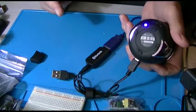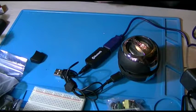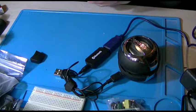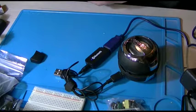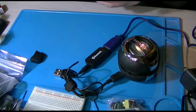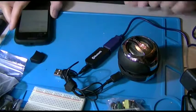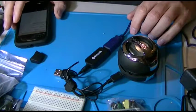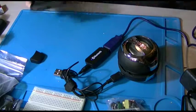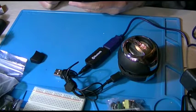Turn that on, line on. So now, from Elk Butt Studios. I'd say it works.